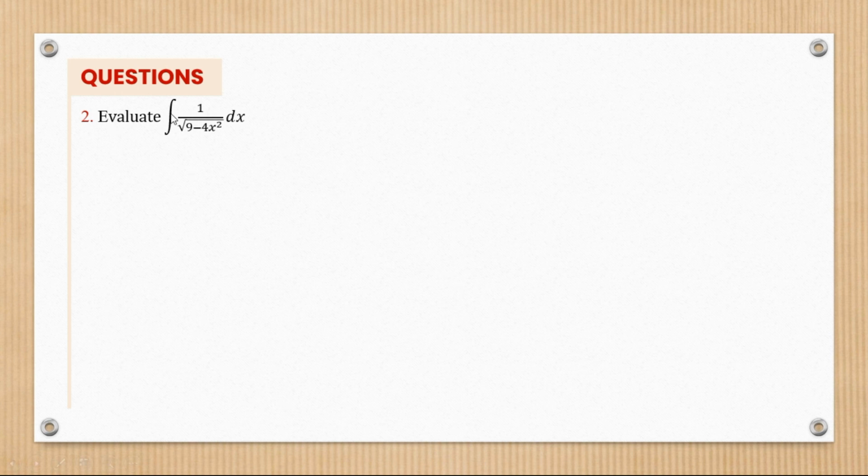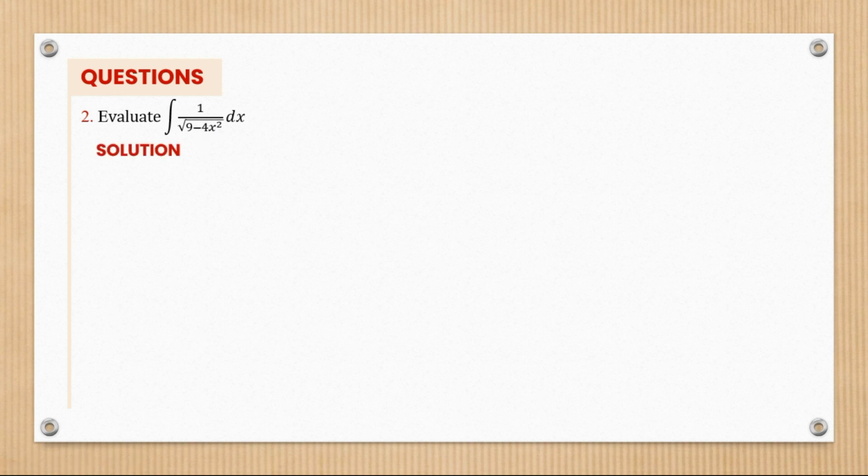I can already see that we have the constant. As you can see, this 9 is actually a squared, though it may not be clear to some people, because 9 is actually 3 squared. So you can represent that as a squared. So we have a constant minus a variable squared, a constant minus a squared variable. So this is clearly going to be sine substitution.